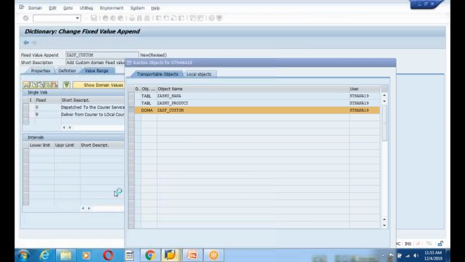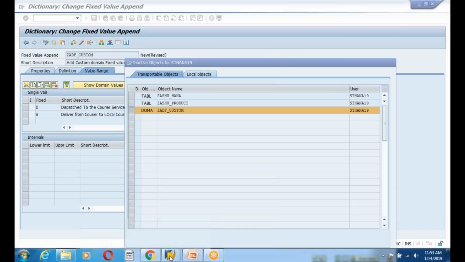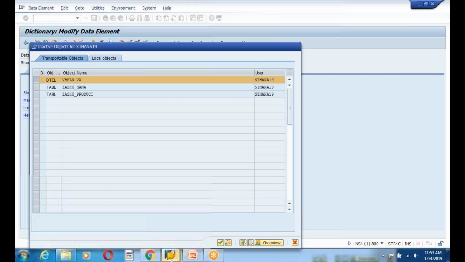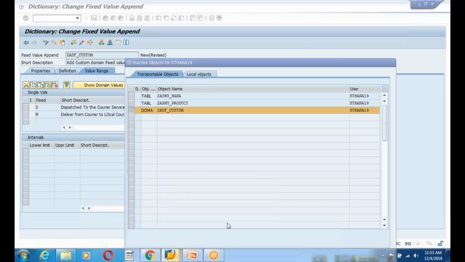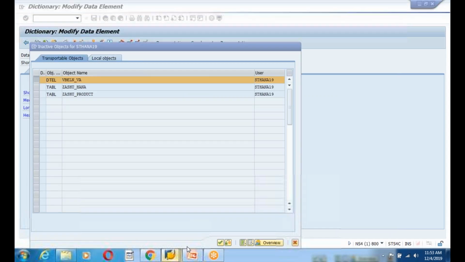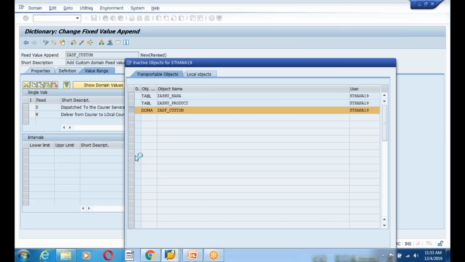Since both are standard, it will take some time, guys. But when you go to a project, definitely there will be enhancement requirements, guys. Definitely enhancement is very, very important. If you understand this, then it will be good for you.